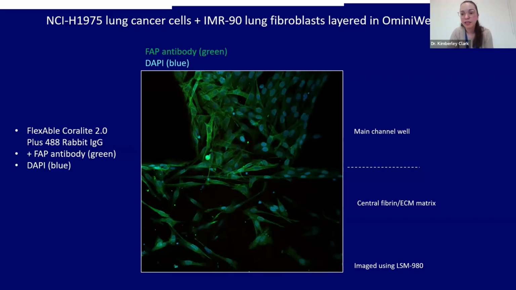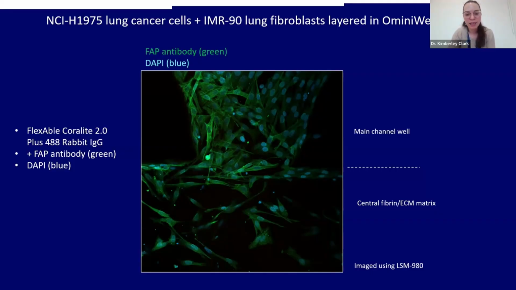We did need to increase the staining time in this particular 3D model beyond 1 day, like a standard overnight stain, to a couple of days. But we are quite happy that we're now getting nice staining of our particular cell populations.